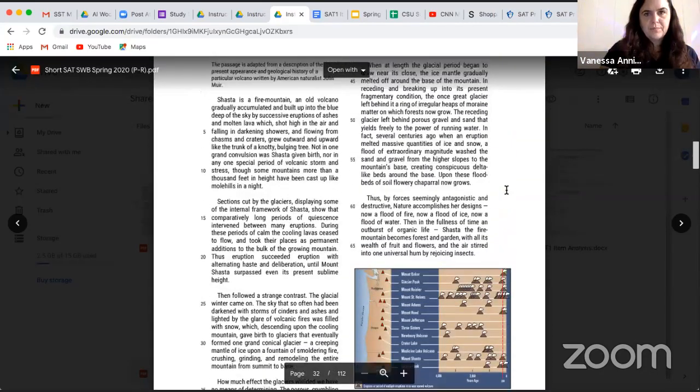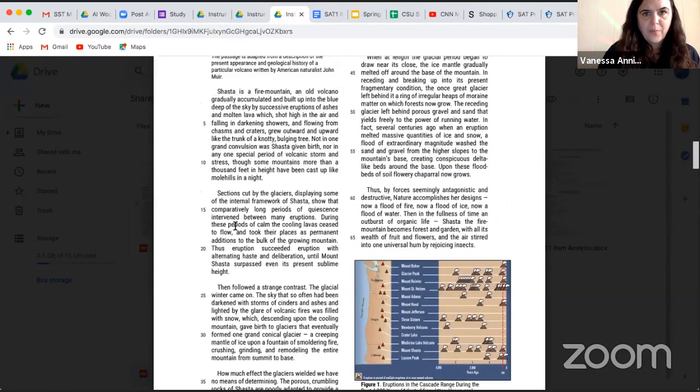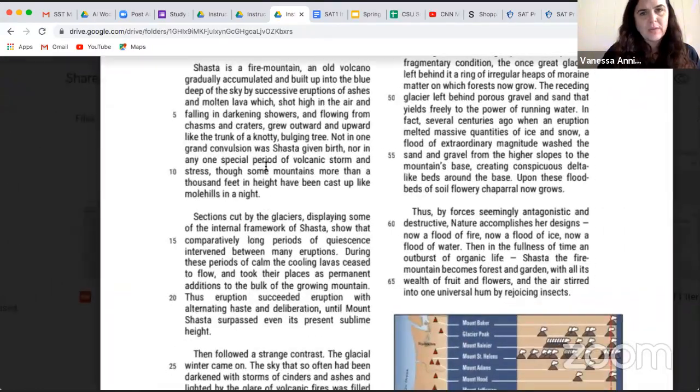Okay, so here we are on page 32. Let's take a look at this first paragraph. What do you learn about Shasta? I see that it's an old volcano, gradually accumulated over 4,000 years, right? Gradually accumulated and built up.